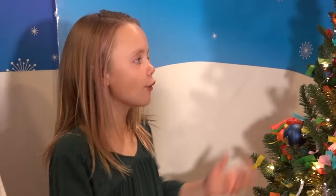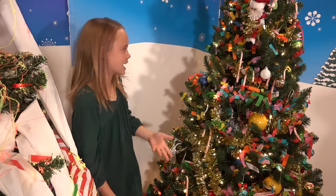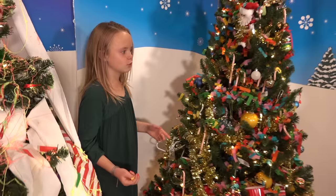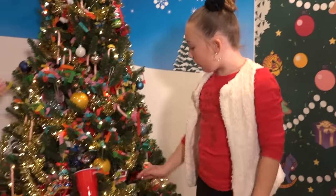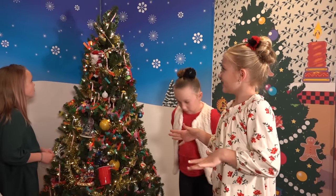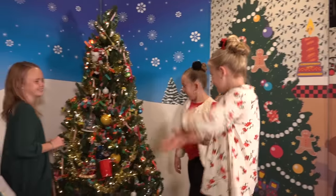It is on our tree. All the colorful things and the nice things are hiding the cups and the socks and the hangers. Like, we can play Waldo with this tree, literally. I really like our tree. It's colorful. The ornaments saved us, and it looks really pretty with the ornaments. And the boys saved us with the confetti, because it's really colorful.